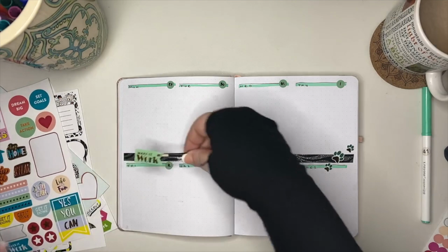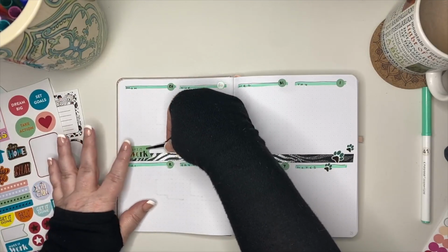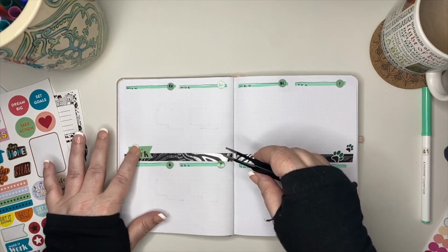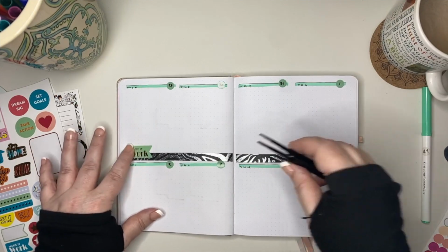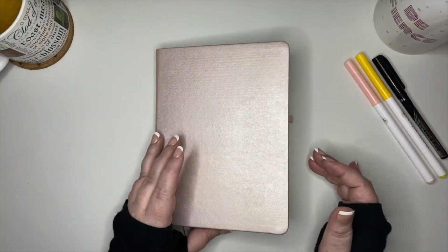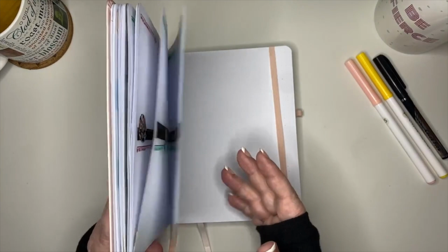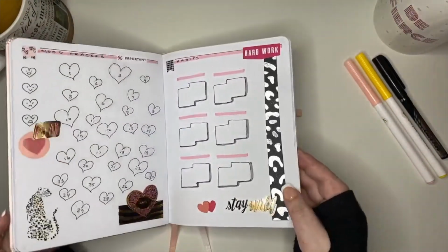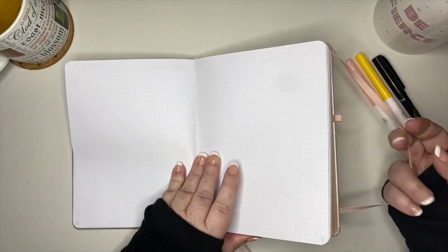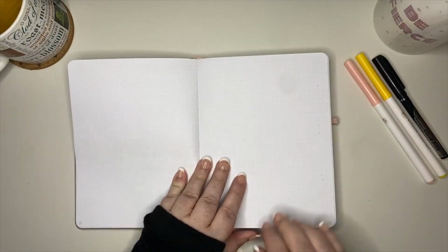In fact, we're going to jump to the March setup here in a minute and I'll show you these weeklies in a flip through, because the pages continue to just get fatter and fatter and make them a little hard to work with. Some experiments don't work and others are knockouts, like March. So I didn't really love February as much as I wanted to, but I definitely love how March turned out. And maybe it's just because I'm beginning to find my groove with these dollar store supplies.